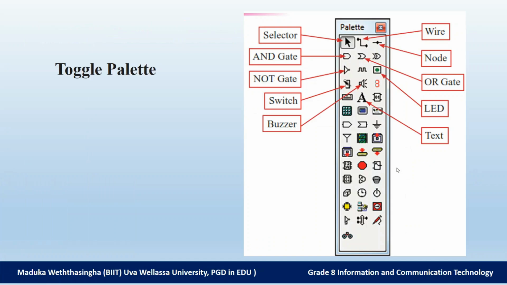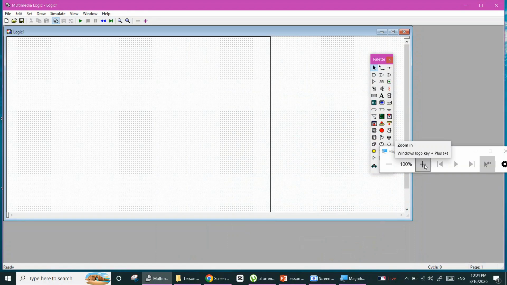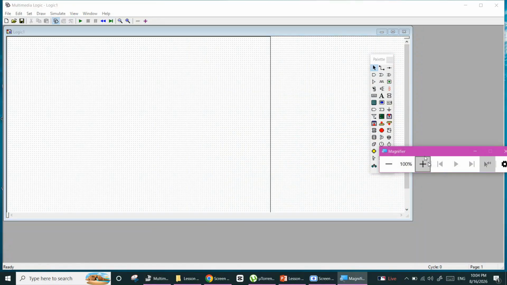But as we are grade 8 students, we need only a few of the icons to develop the circuits: selector, AND gate, NOT gate, switch, buzzer, wire, nodes, OR gate, LED, and the text. If you want to insert text, you can use this option. I have opened multimedia logic software right here.